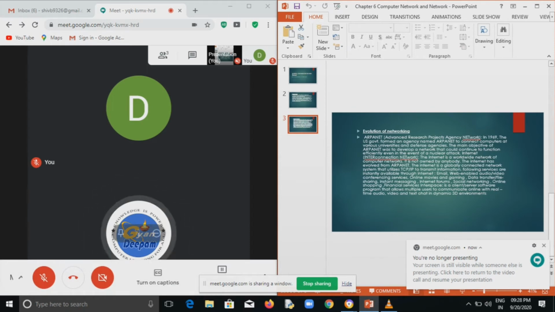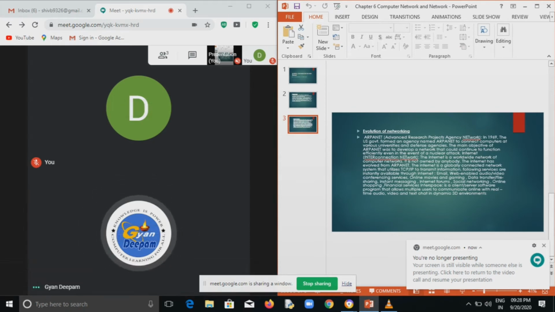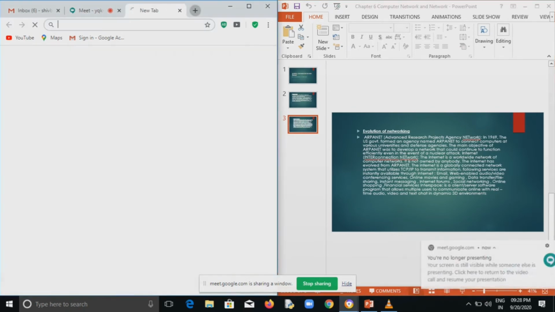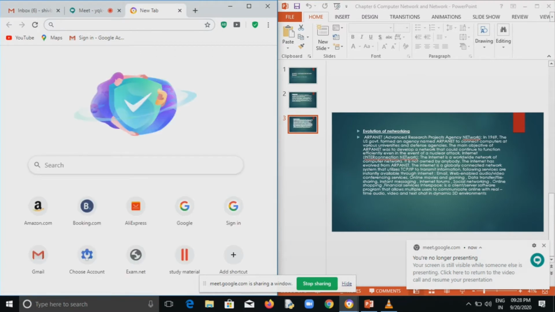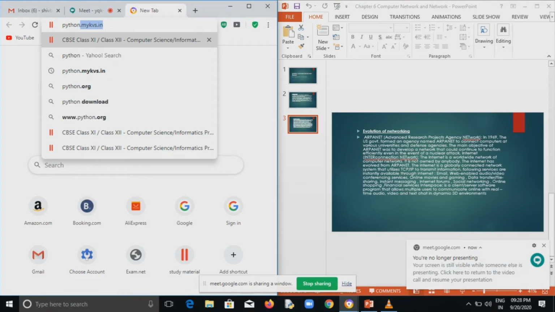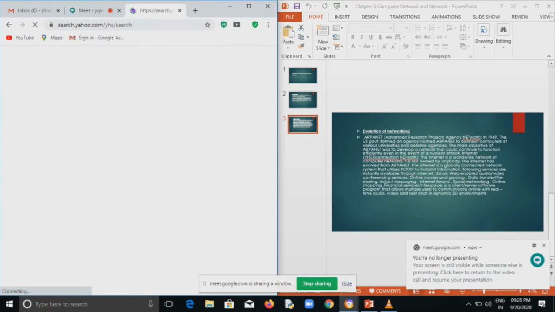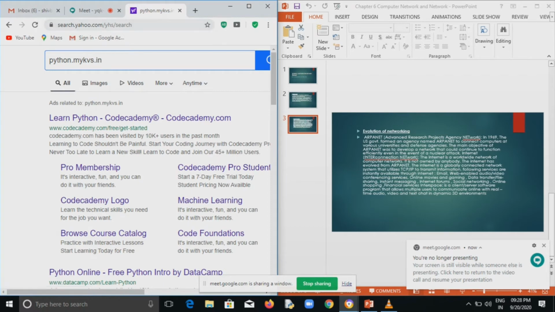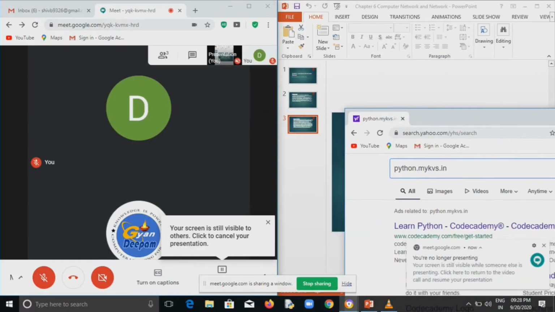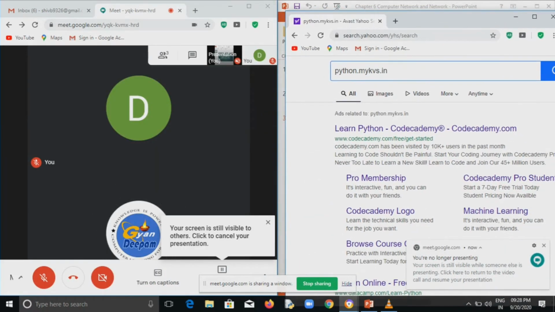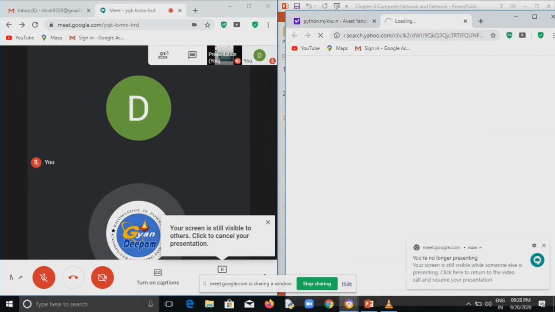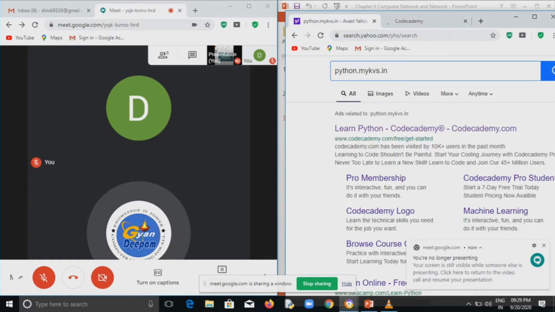Arrange both your windows correctly, and while presenting your screen, please make a note: choose the window whichever you want to present. And in addition to that, if you want to present something from the net itself, it will be available in different tabs. So you can take that tab, or you can do like this. You can just click and drag and drop it to the other part of your window. You can keep it like that. So at the same time you can do it.